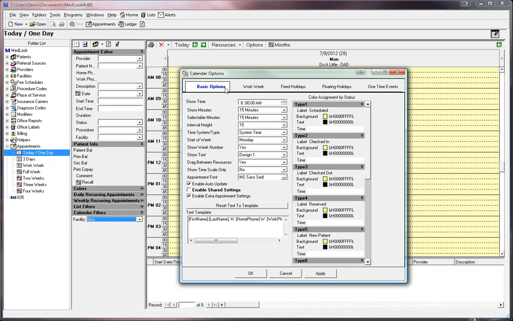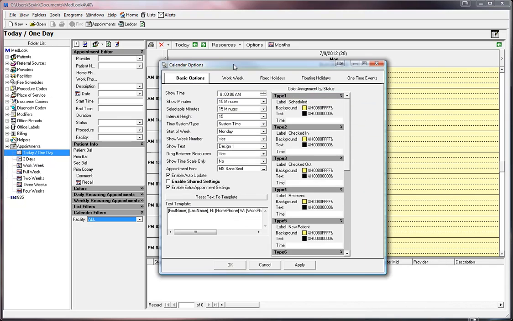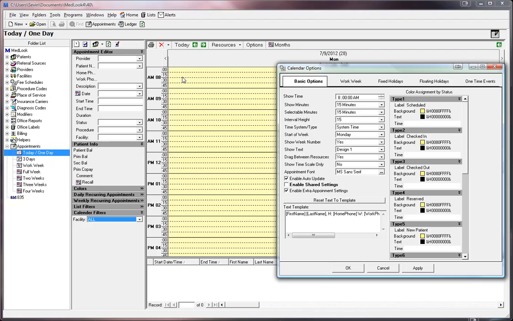You have your basic options on this tab, just this show time, which would be whatever time shows up at the beginning of the calendar when you come in. You have the minutes. You have 15-minute intervals, selectable minutes, which would mean that you can select only 15-minute intervals.